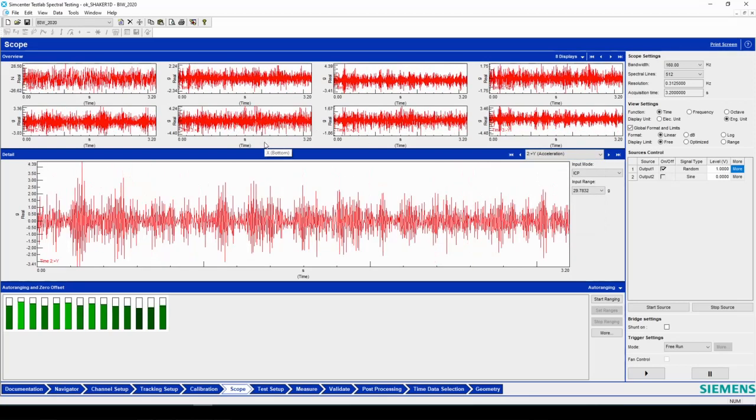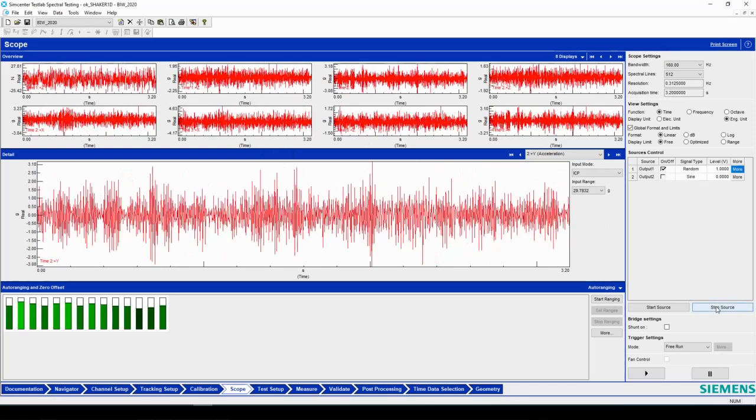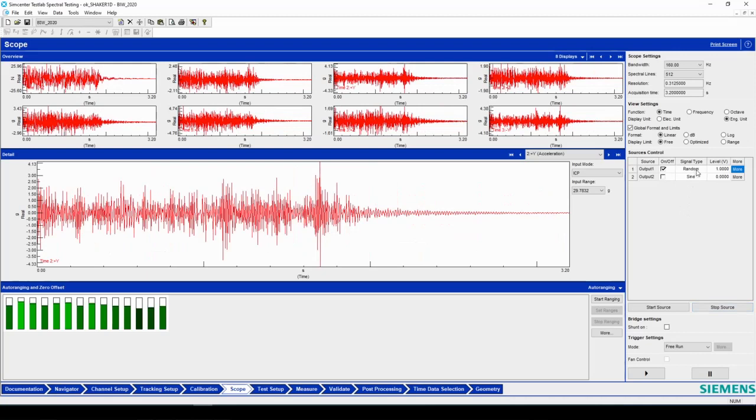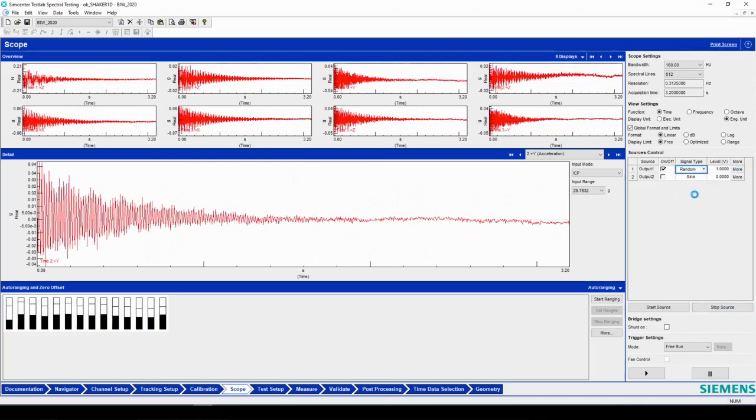and of course this is a continuous random, a standard random. If I click stop source, we can see other signal types, so we can try the burst random.